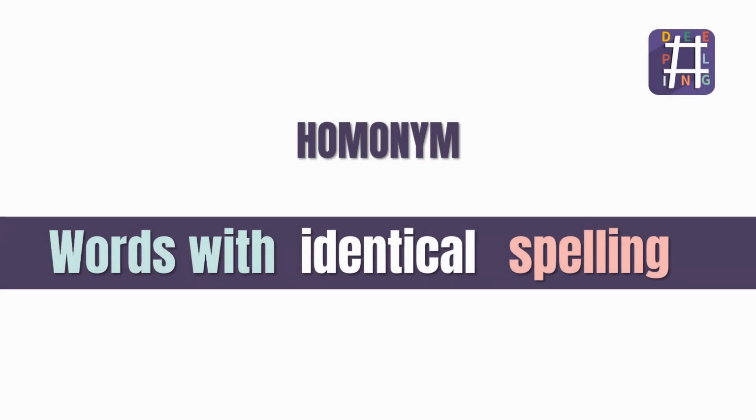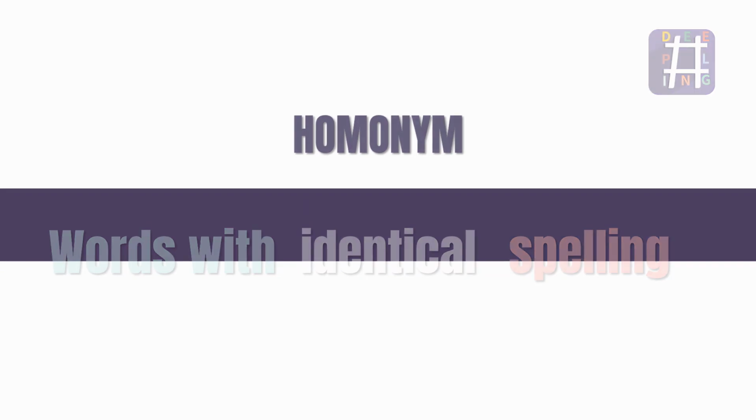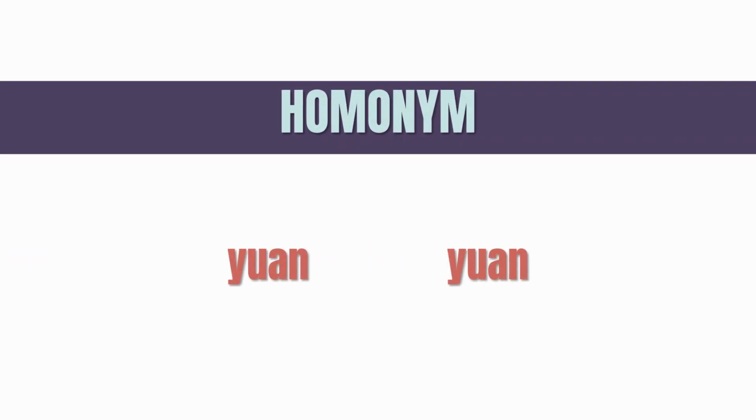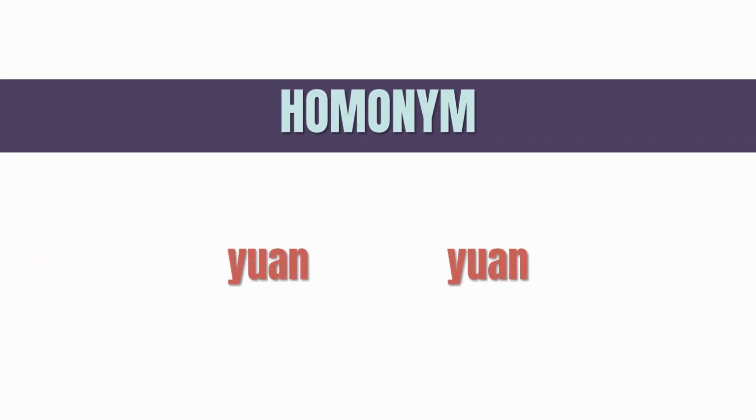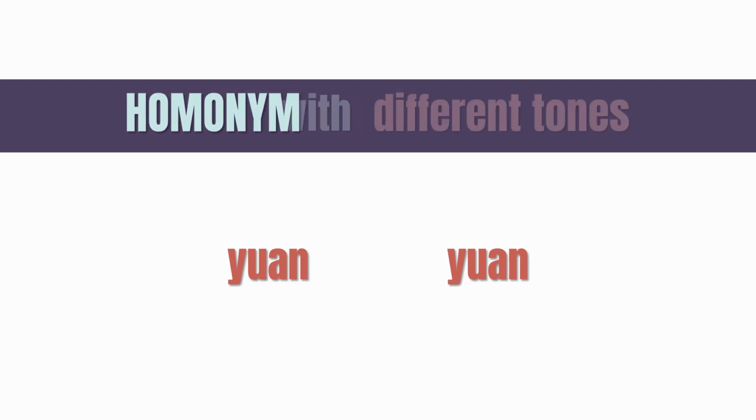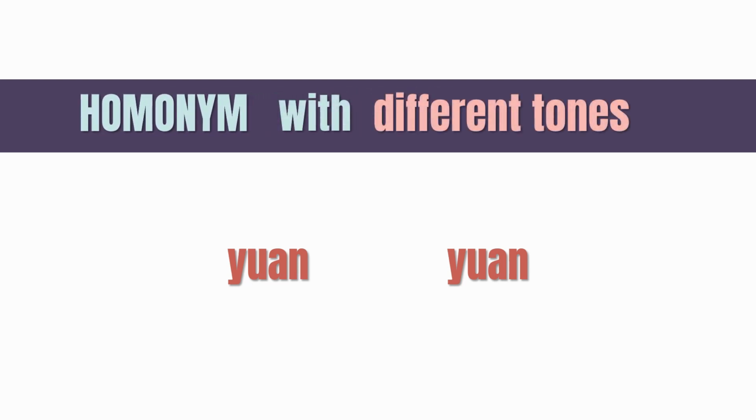This is the first time you encounter words that look identical. In linguistic terms, they are homonyms, words that have identical spelling and pronunciation while maintaining different meanings. In Chinese, you can differentiate them with the tones, yuan and yuan. But the truth is, the Chinese differentiate them with the context most of the time, even though they're not always conscious about it. These phenomena exist in English too.